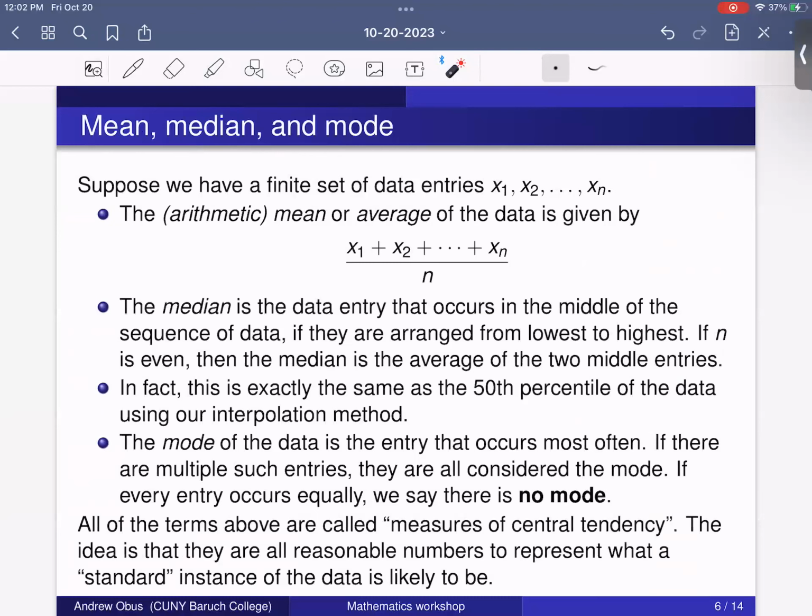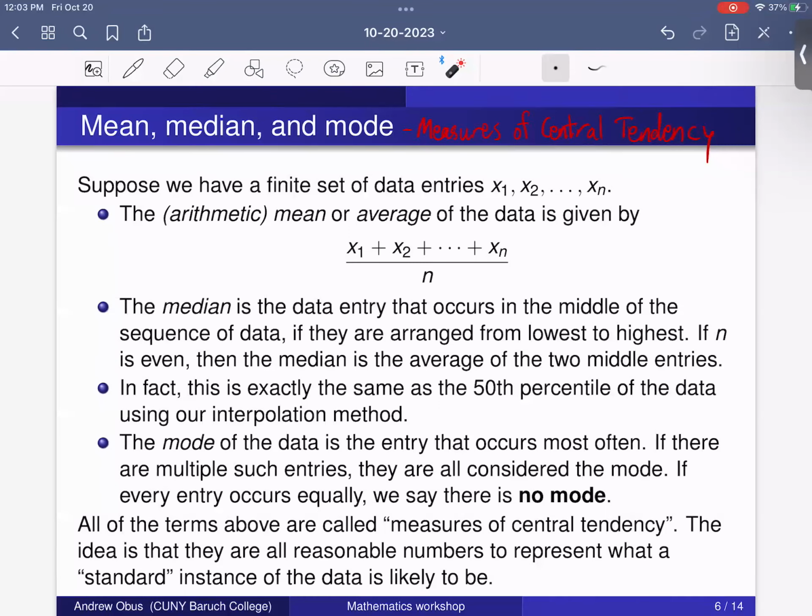So this is something that if you were in the class 2 years ago, it's going to be a repeat. We're talking about these measures of central tendency. Okay, so maybe that's an important enough phrase that I'll write it at the top of the slide. So measures of central tendency. Okay, so we talked about this a little bit in April of 2022, if you were in the class then. But I think a lot of people are new since then, so it shouldn't be too much of a repeat.